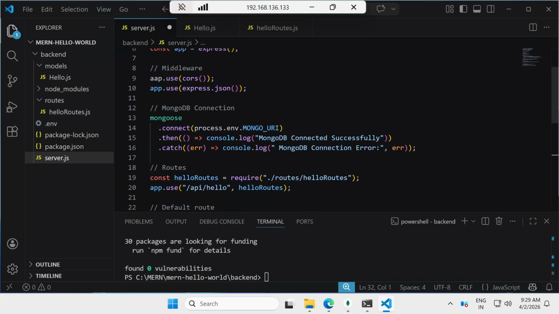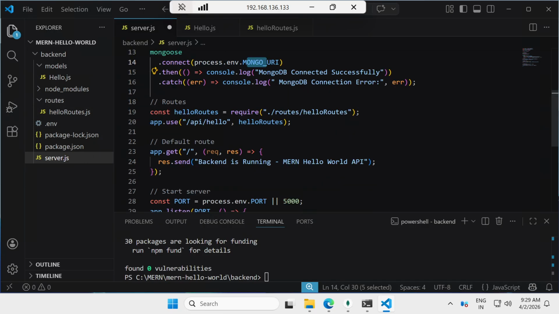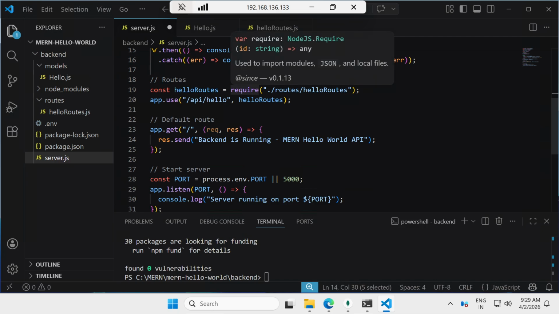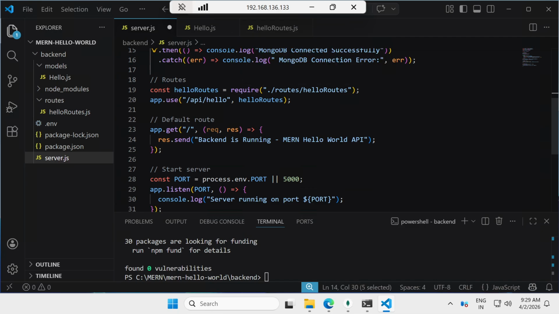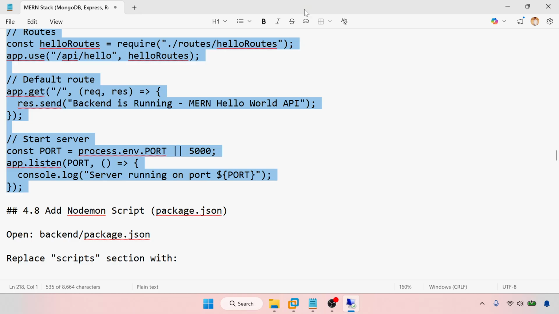It will just read the Mongo URI from the .env file and read all the database connection, and we are creating the routes API slash hello from the hello routes. And slash will say backend is running, hello world API, and port number 5000. If not, then it will assign any other port. So this is the code.